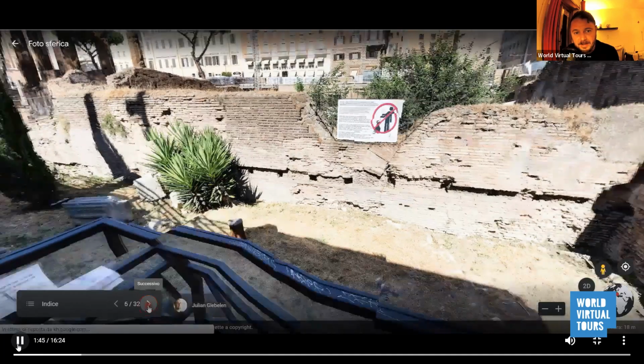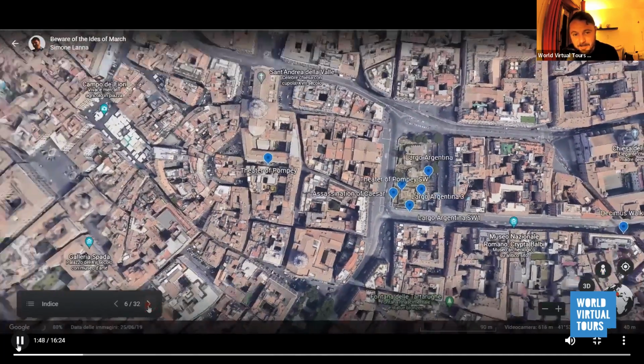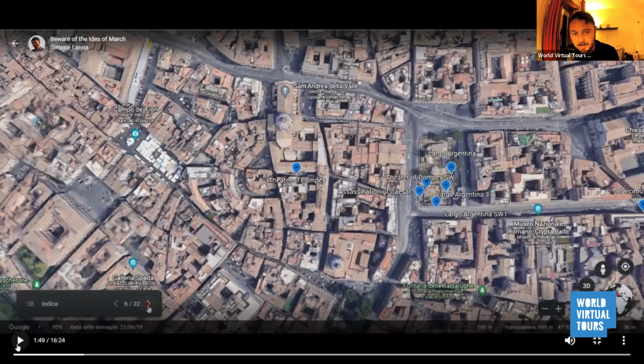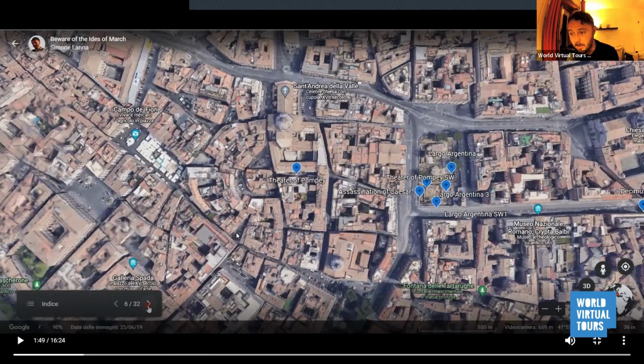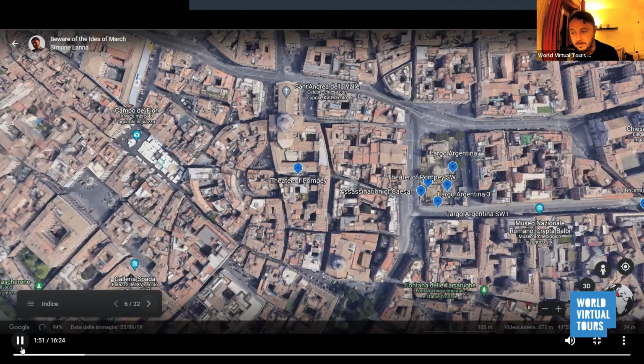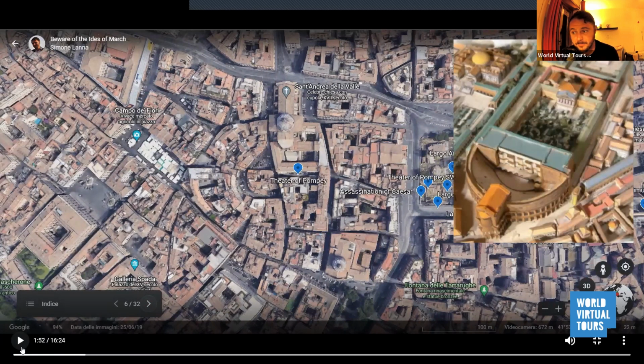Now, to understand the city of Rome, look at this picture. This is Rome seen from Google Earth. You see that there is a strange round wall here. It's a modern block, made of modern buildings, but ancient Rome is buried underground, and this line of buildings perfectly follows the line of the buildings of the Pompey theater. What I mean is that, look at this reconstruction of the theater up to the right, and look at the Google Earth reconstruction on the left side, and it's absolutely unbelievable.